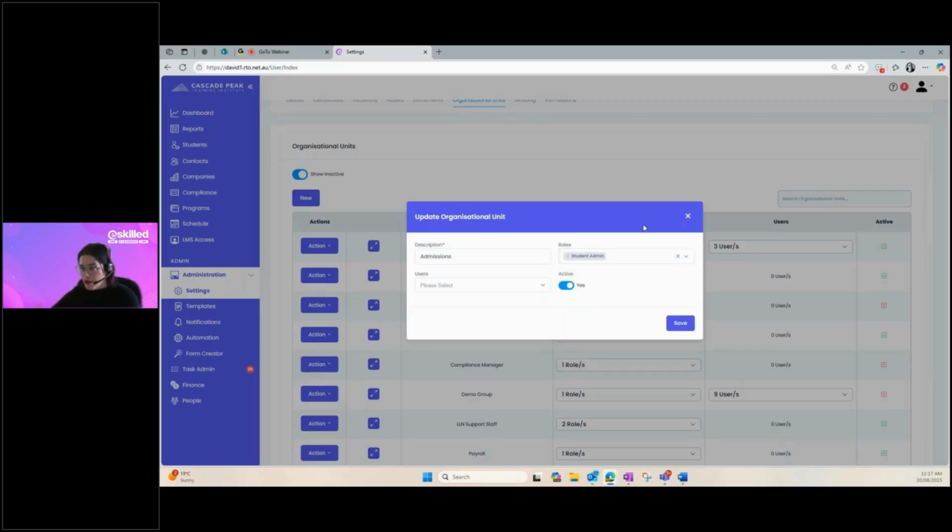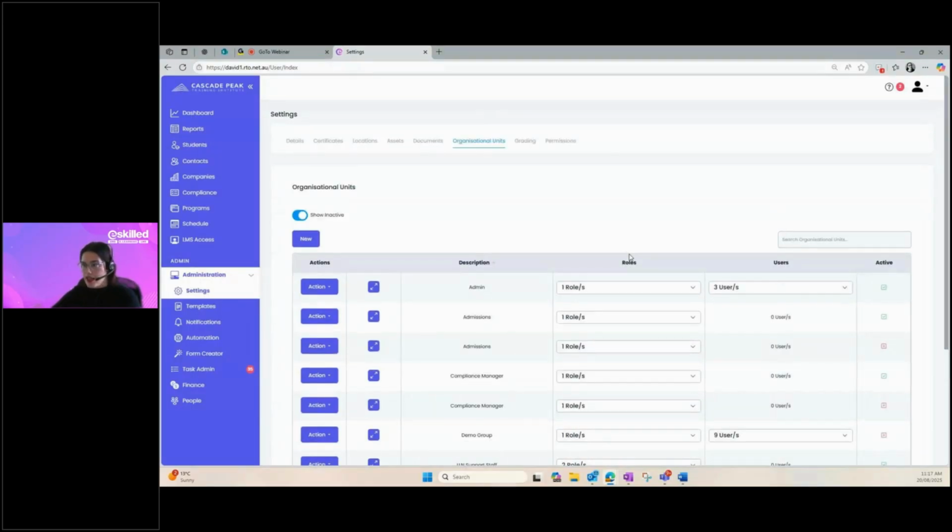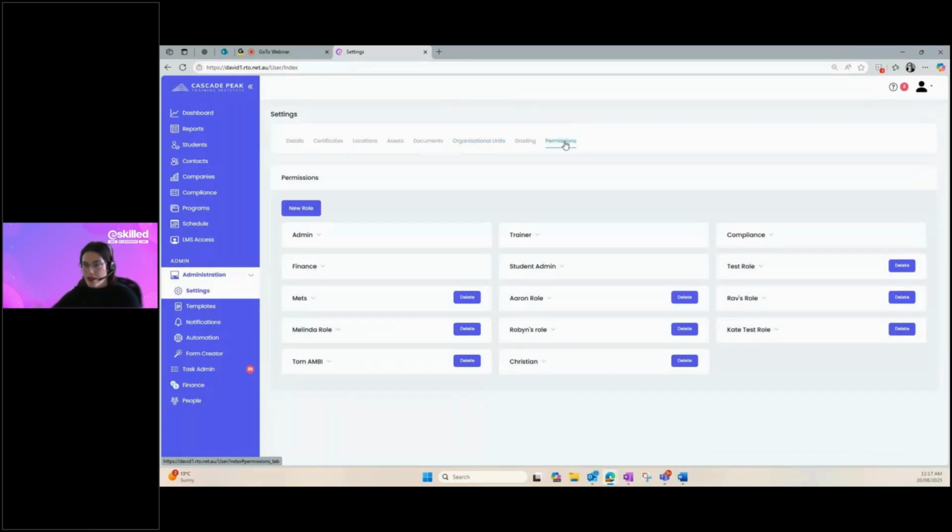If that's not something you're familiar with, I'll just take a little step backwards because that's also available here in the settings page. If you have a look at the last menu item here for permissions, this is where we can see the different roles available in the system. So admin, trainer, compliance, finance, and student admin being your default ones.